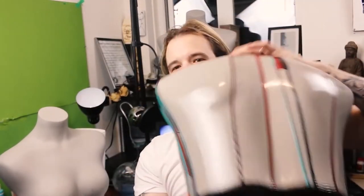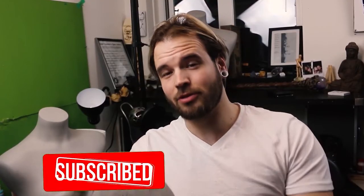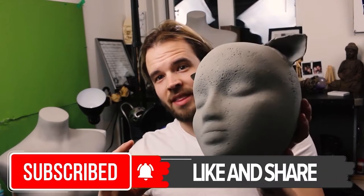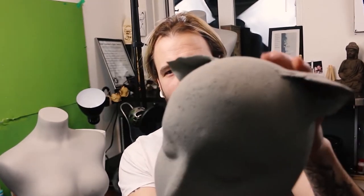Okay, so this here is kind of what I created with a little side project of my original idea that I had. With that being said, I've been working on those, and I'm going to be filming myself painting this as well. This was a little mannequin head that I decided to do with some cute ears that is going to be part of a huge statue that I'm going to eventually be doing. But unfortunately, this head here is not going to work for the statue that I wanted to do. So I'm going to do some awesome painting and dripping on this, and I just decided to film it and upload it and see how it all turns out. All right.